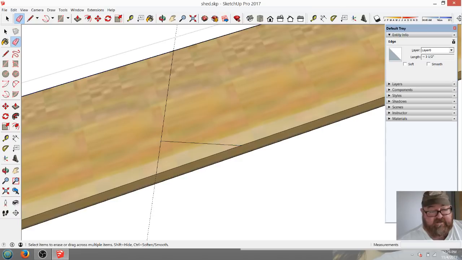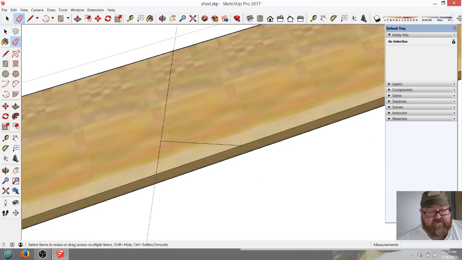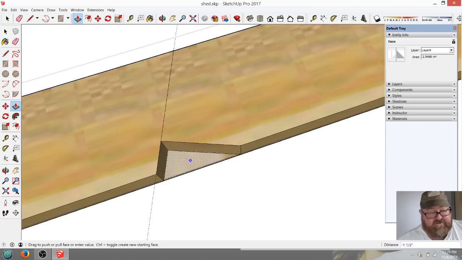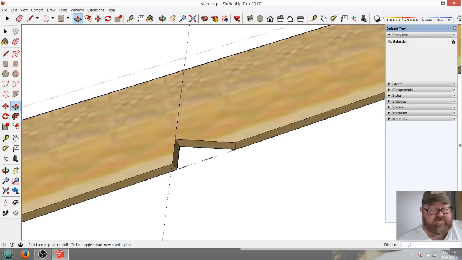You want it to be down here. You just want to have enough to nail into the wall, but you don't want the bottom edge of the rafter hanging over too far past the wall either, because if you're nailing your sheetrock to the bottom of your rafters, it'll make it hang down past the wall.